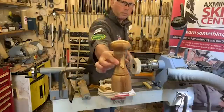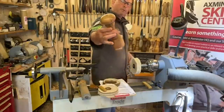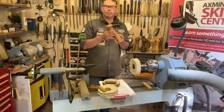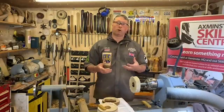Right, you can see the improved finish, the glaze on that. I'm not sure whether the shine's picking up on that, but a much improved finish. And that's generally the way on all of these sort of kitchen products. If I've oiled it, I'll just finish by giving it a little bit more glaze. Of course, that glaze will not last. It's a kitchen product, we're using it all the time.